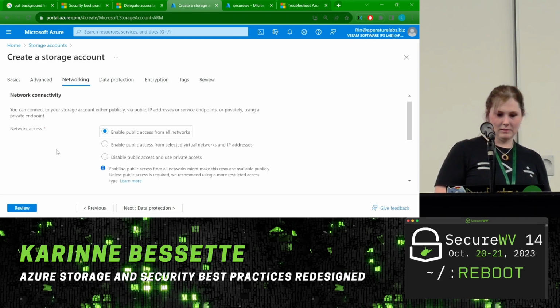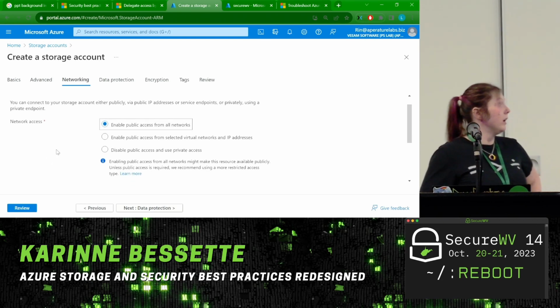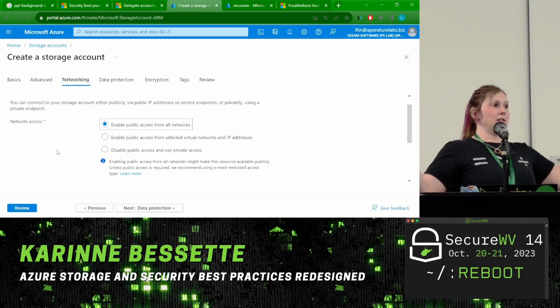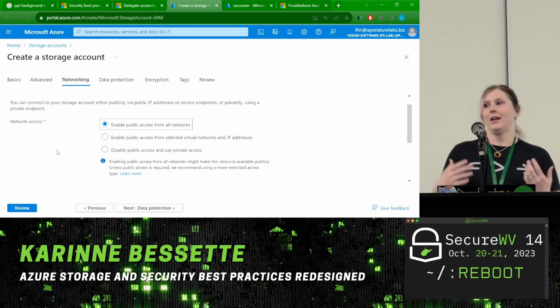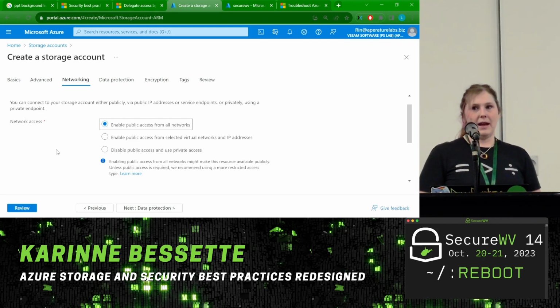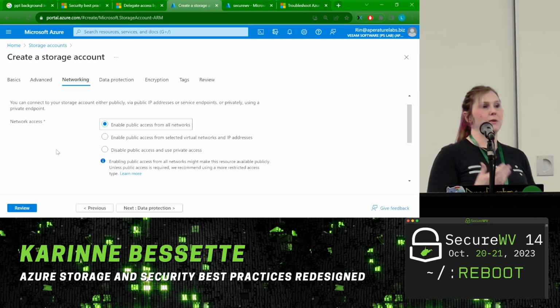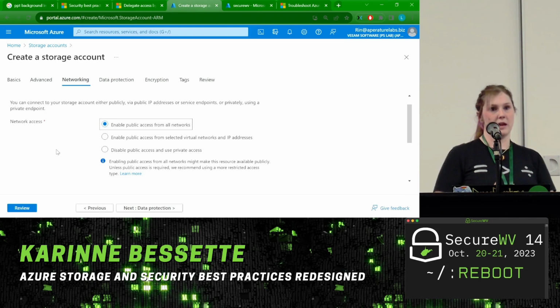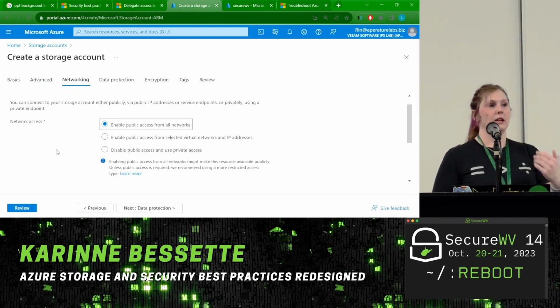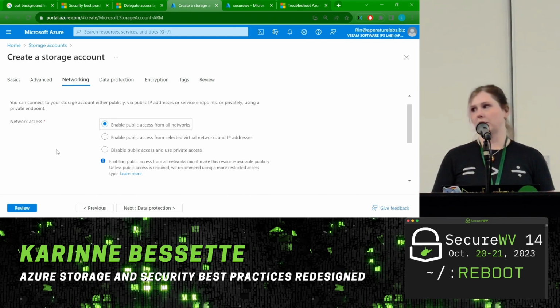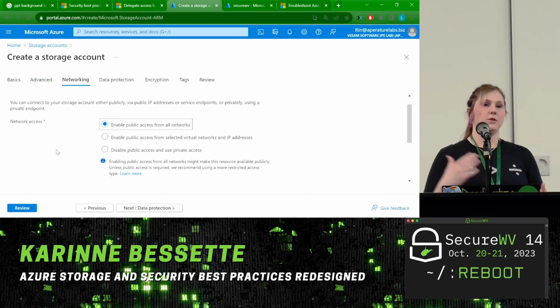And we'll take a look at this. Networking. By default, everything is on, everyone can access the storage from anywhere in the world. This is probably not the way that you want to be able to access the storage for all times. If you have remote workers, I would even recommend having them connect to a VPN to then get to these files and allow the only public access point from your on-premises environment at whatever data center that you're working with. That would probably be the most secure way to lock it down if you don't have everyone in the same office.